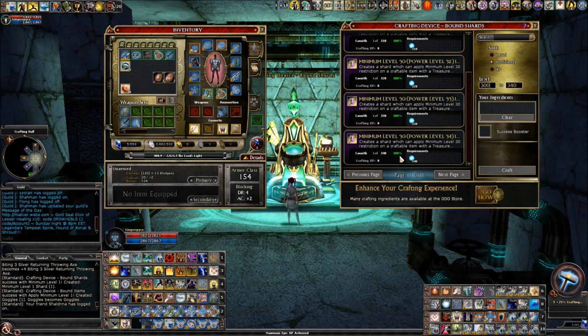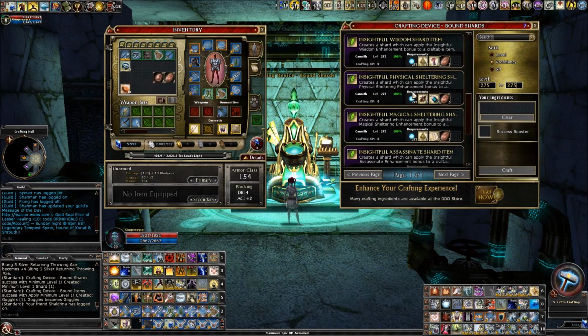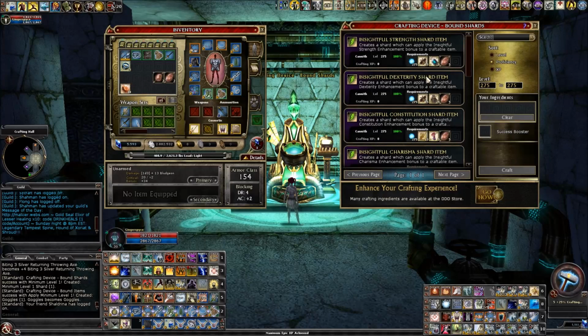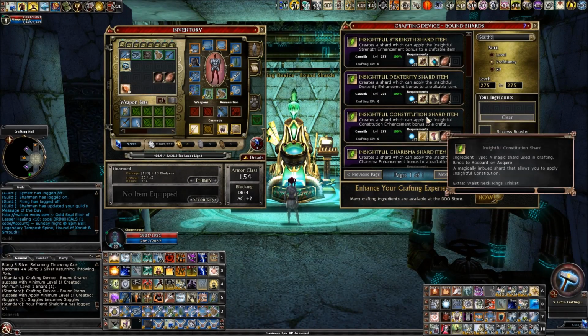So you only need to get it that high to do like 340 to get power level 34 shards. So what's the highest? I think 275 is your highest? Like your insightful strength shards, insightful dexterity, insightful ability, insightful physical magical sheltering, insightful assassinate, insightful spell saves, insightful combat mastery. So this is the highest set of shards that you can possibly craft for yourself. These are level 275, the highest thing. You see, it's a very short list, but this is the really awesome stuff.